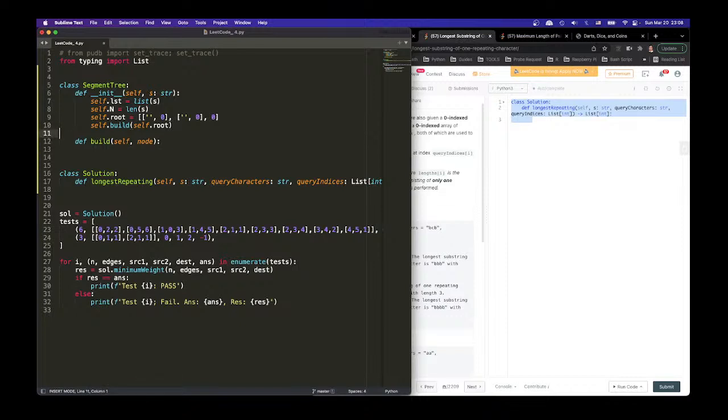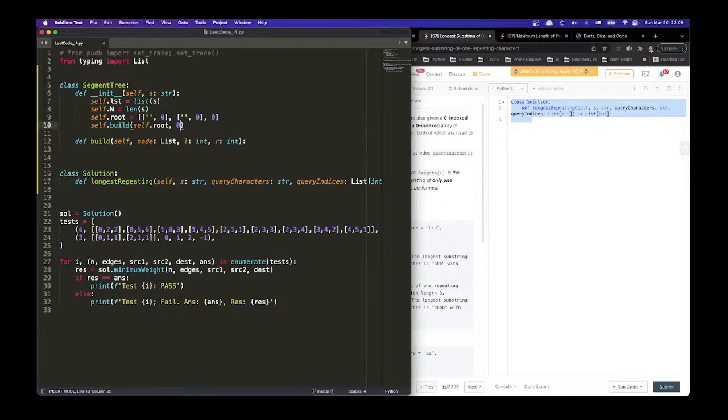We need to have left and right. Alright, so we have L and R. L is int, R is also int. Node, let's just make that into a list.